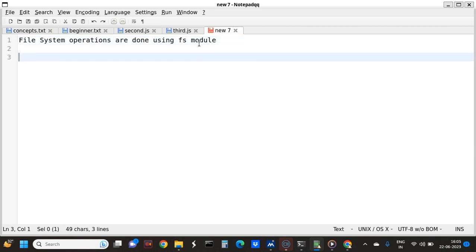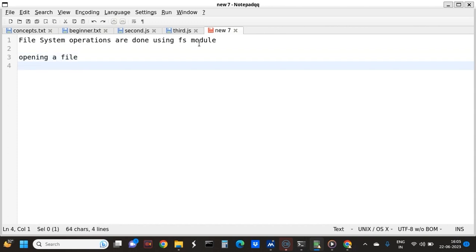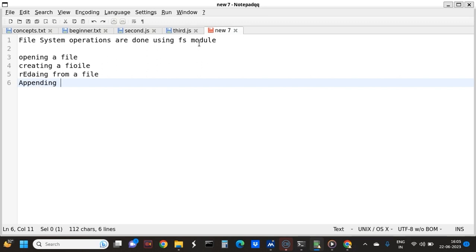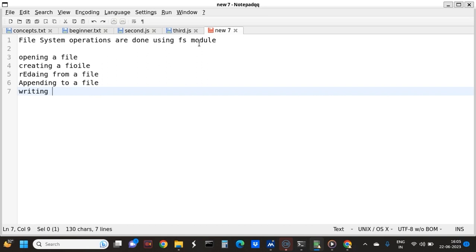So the fs module contains commands for opening a file, creating a file, reading from a file, then appending to a file, then writing to a file, overwriting a file. So all these things are possible using the fs file system.